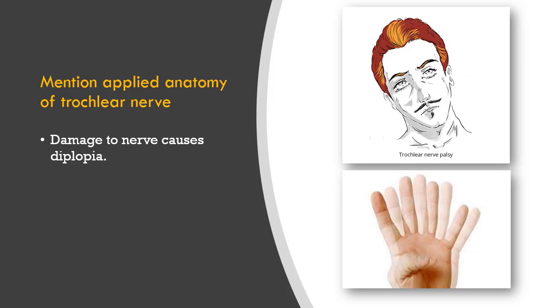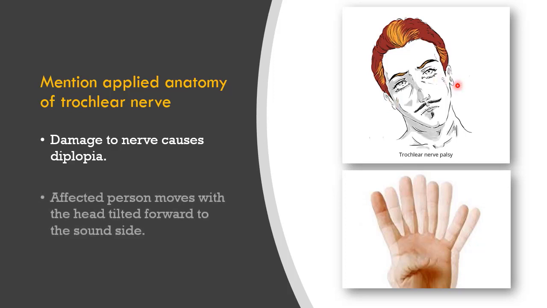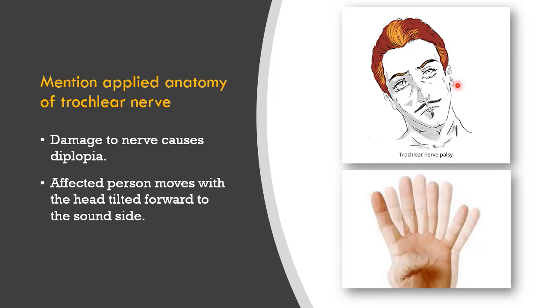He always wants to keep that eye where it attends or tries to meet upward gaze. In this person, say this is the affected eye, to keep this eye always in upward gaze, the position of this eye in the head will be somewhat posterior and inferior. To meet this position, the person will tilt to the same side. The position of the head will be somewhat tilted forward to the sound side.